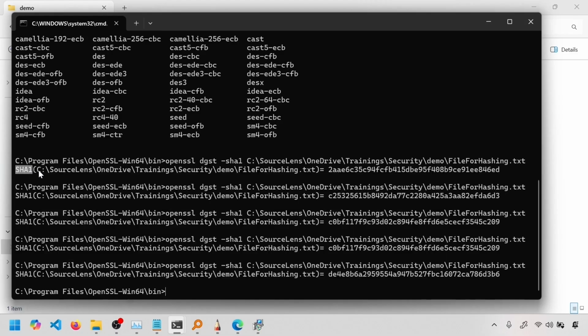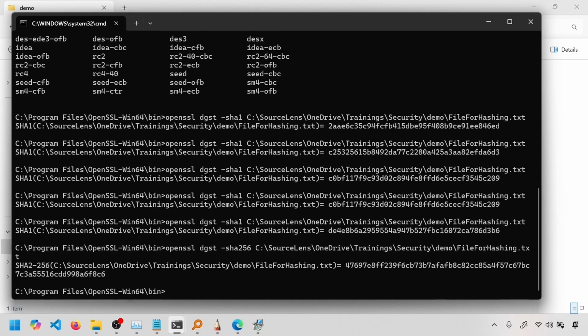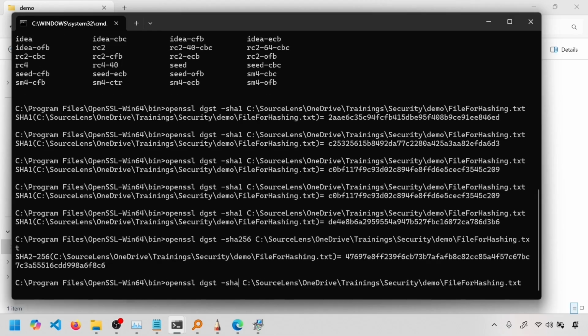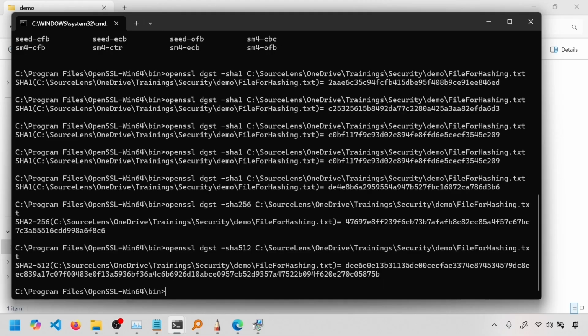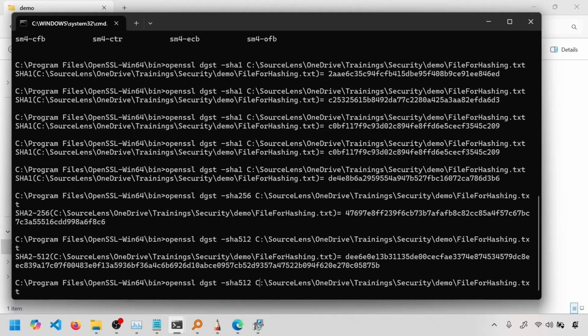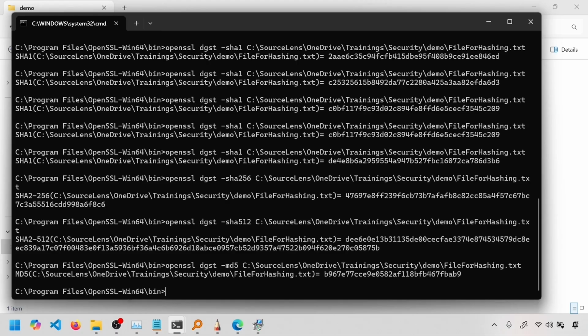It may be SHA-1, it may not be SHA-1. Let's see some other hash algorithms. So this is SHA-1. SHA-256 will be bigger than that. As you can see, it is bigger because it is 256. 512 will be bigger than this, as expected. Now, another one is MD5, which is not really cryptographic anymore. MD5, it's very small, smaller than SHA-1.